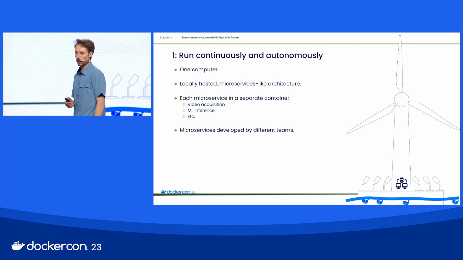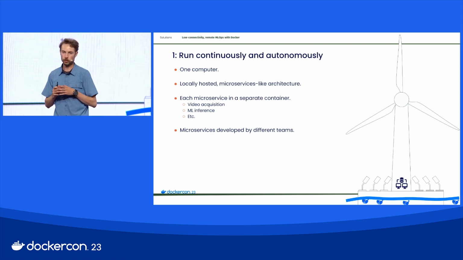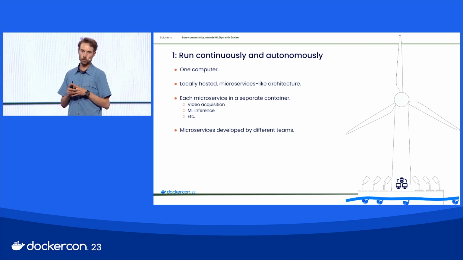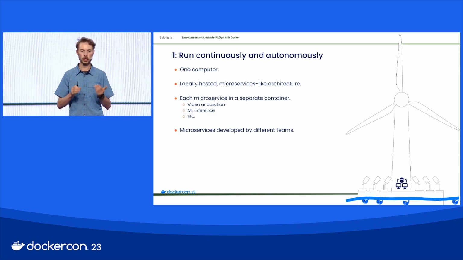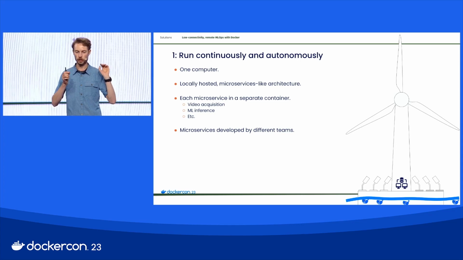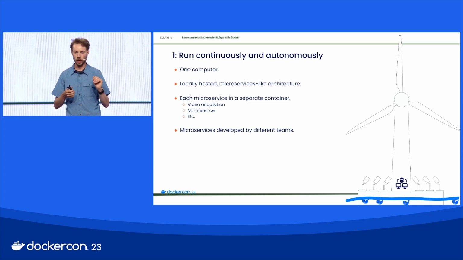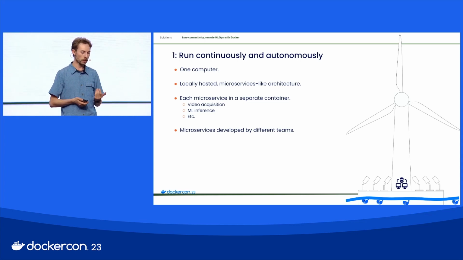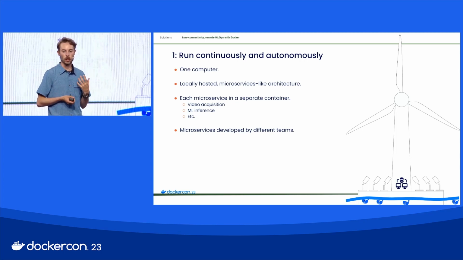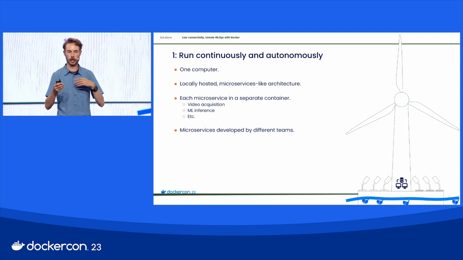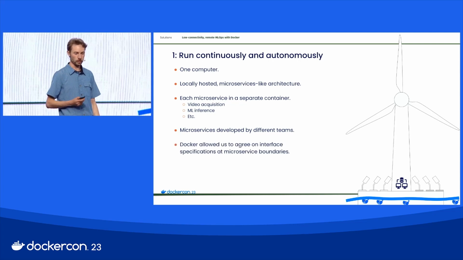And this allowed us to develop all of these microservices with different teams who were experts in their specific domain. Like our machine learning team could develop the service that did inference, and our development team could develop services for things like performant data management, for interacting with the cameras and data acquisition.